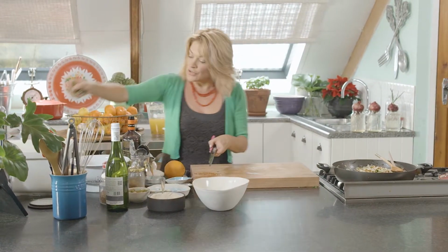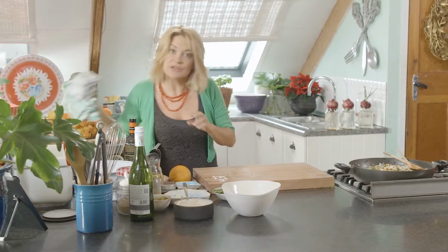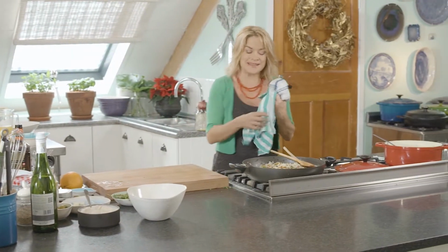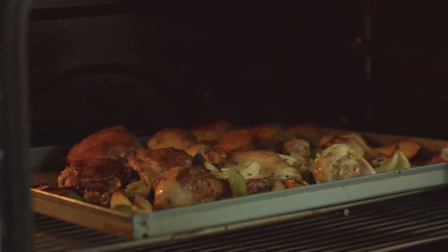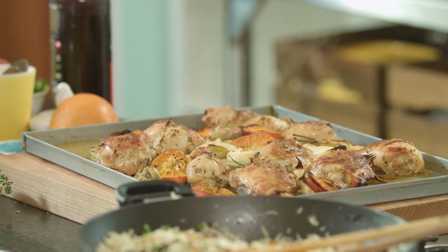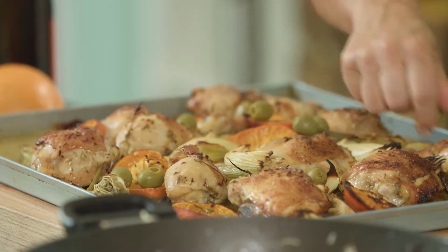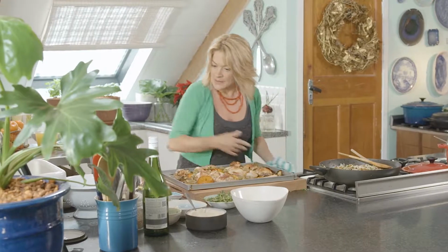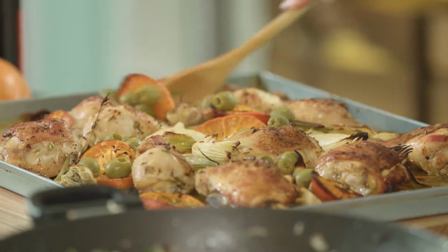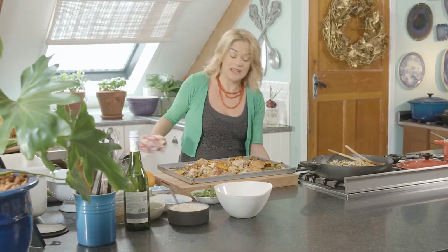Now, the chicken has been cooking for about 45 minutes. What we do want to add is some green olives. Now, you don't put the olives in at the beginning because otherwise everything begins to taste a little bit olivey and too much brine. So the idea is, oh, it looks magnificent, that you just toss the olives in 5 or 10 minutes before the end of cooking time, just so they can heat through, but not flavour the whole dish. And then let me just use this, I think. Just introduce everything to one another so it can mix up. And then just pop it back in the oven, just really to heat the olives through.